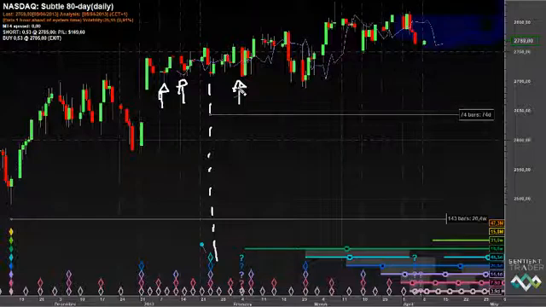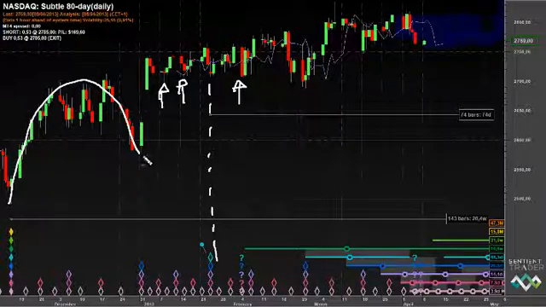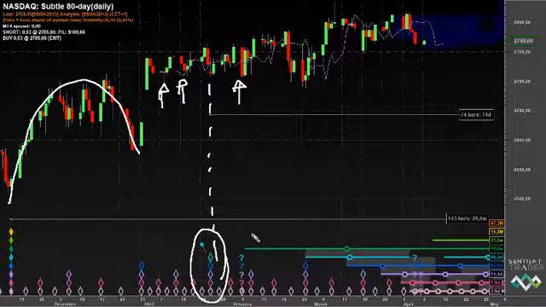Now, the reasoning behind this analysis has to do with this very clear cycle that you can see over here. And I've been speaking about this ever since the beginning of this year, and that very clear cycle warns us that we have a potential 20-week dominance cycle, which tells us to expect a subtle 80-day cycle trough, which is indeed, according to this analysis, exactly what we saw playing out in the markets.